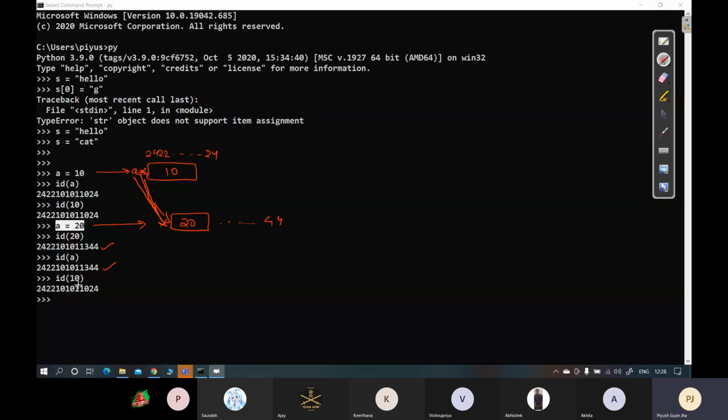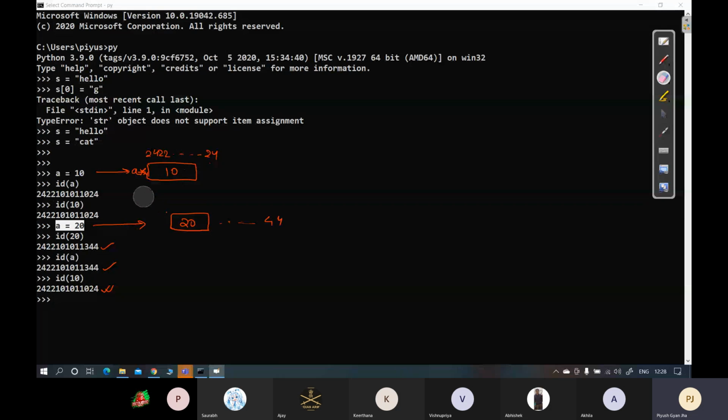But if you ask at which location is the integer value 10 residing, you will see that it still is there in 24 because it could not be destroyed, as this type of value 10, which is integer, is immutable, and once it occupies a place, it will resist any change or modification in its current magnitude or status. ठीक है, so this proves कि they are immutable.